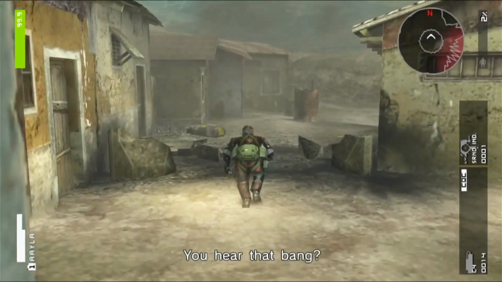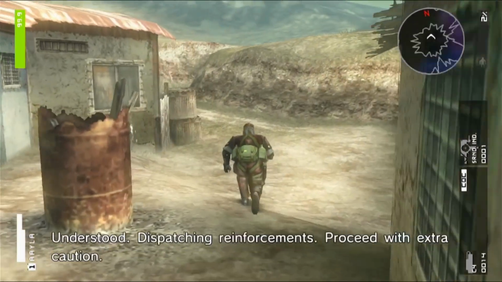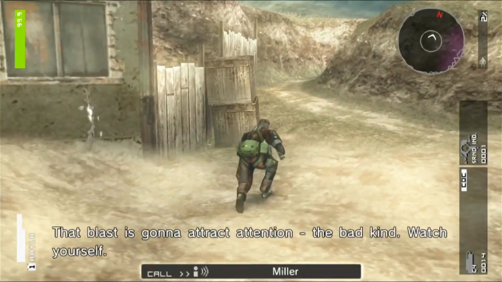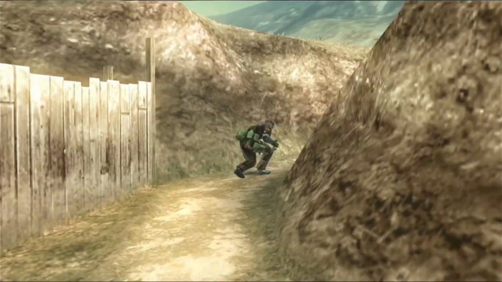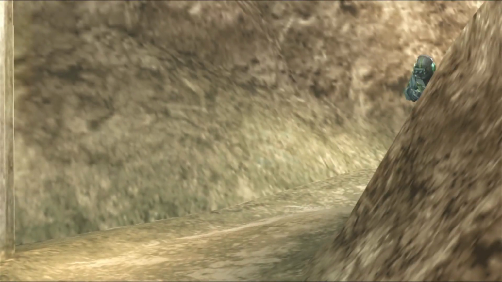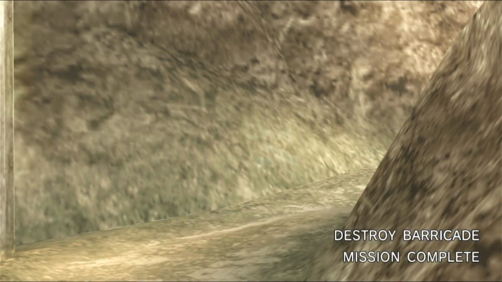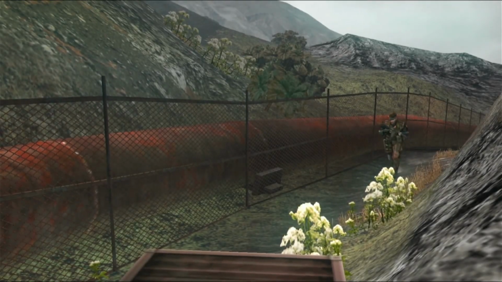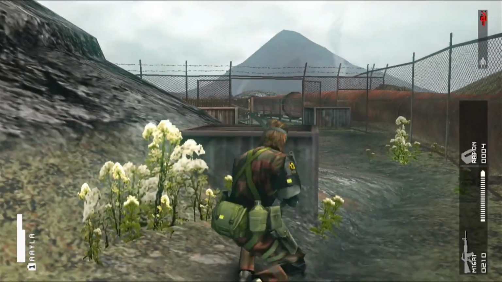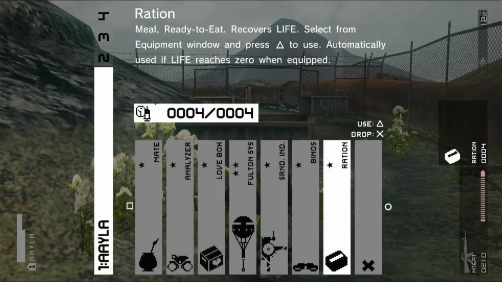You hear that, Bang? We're being shot at. Going to alert status. Understood. Dispatching reinforcements. That blast is going to attract attention. Caution. The bad kind. Watch yourself. Cross the bridge and head north.